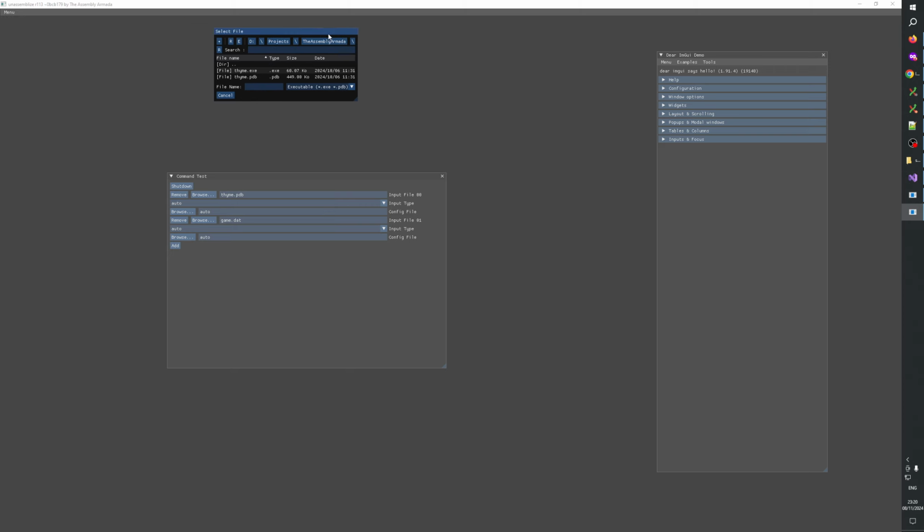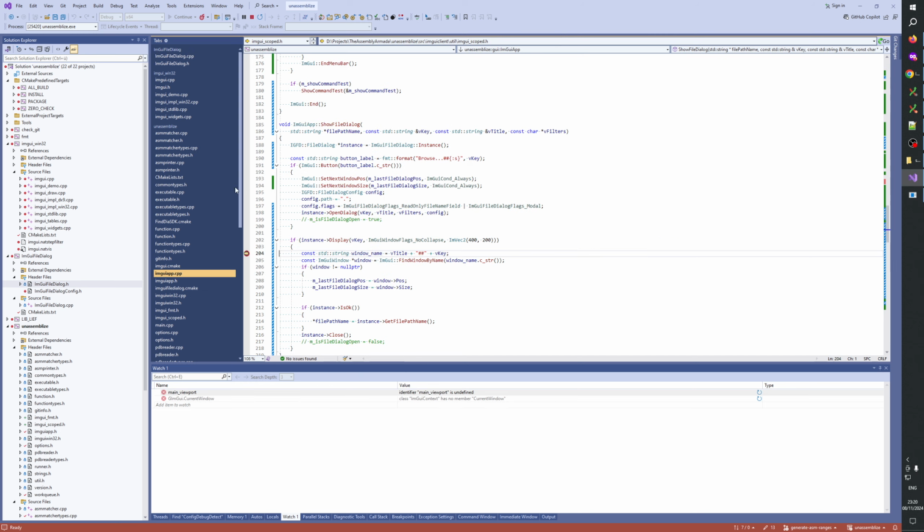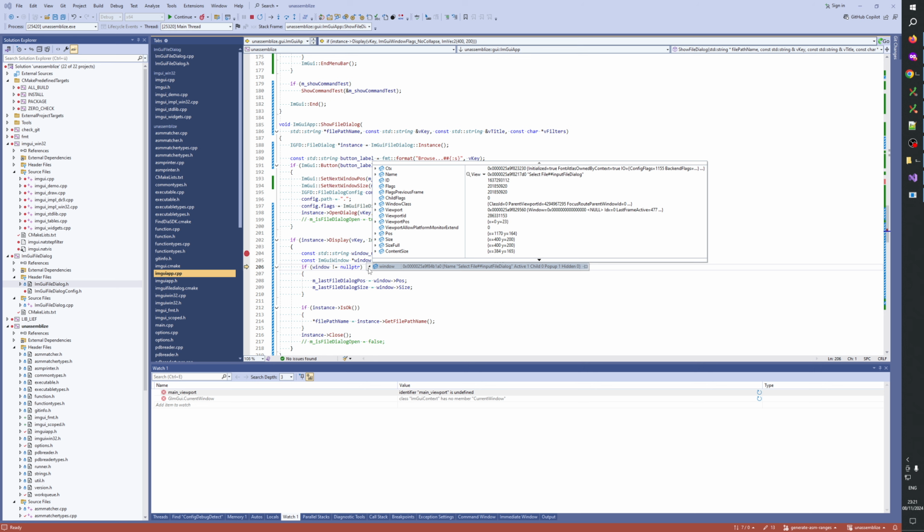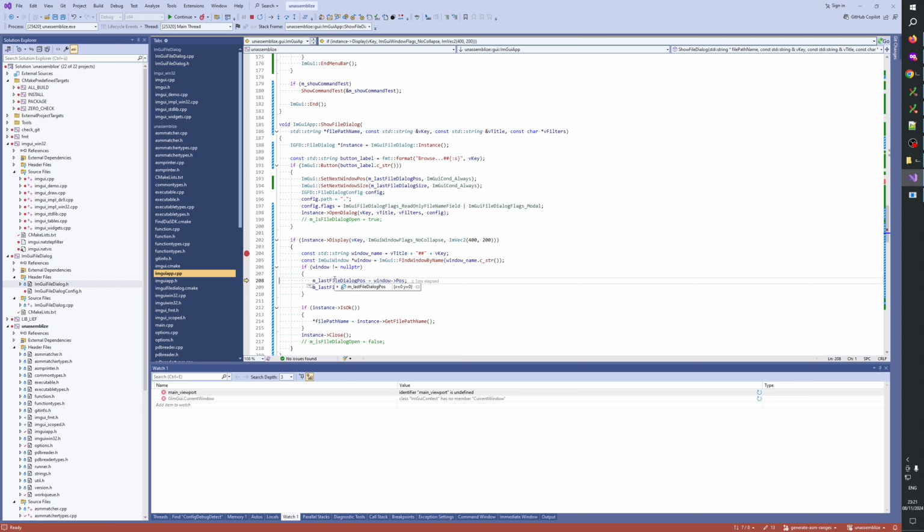Okay, so we have this. Let's move it here to the side. Cancel. Okay. Window name. Yeah. Window. Okay, it found it. That's the correct one. It says active 1. Okay, and now we take the position. Yeah. And the size. Yeah, that looks correct. And close.